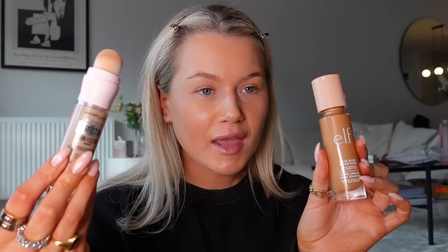Come on. I love when my beauty blender is nice and cold. I do my beauty blender almost like sopping wet. I just like it really damp. It just blends everything so much better that way, I think. I love that.